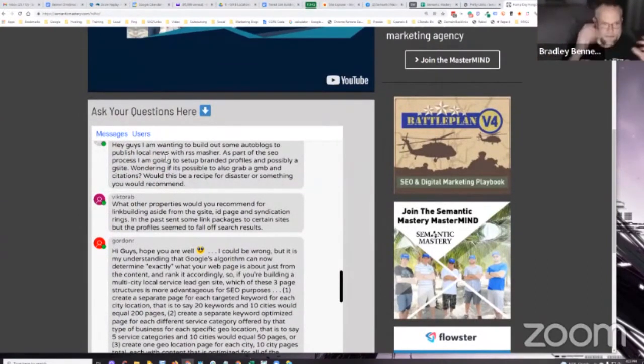It's not just about building links to the assets that you've generated. If you take the time to develop well-tuned content, and we're going to have a service available, it's already in progress in the mastermind. We've got alpha testers in it now. It's called Content Kings. We're going to have it available to you guys where you can purchase tuned content, the exact same kind of content that I use for my own business. It's my team that is producing it. But if you take the time to put well-tuned content on your tier 1 assets, then they become absolute powerhouses. Those become your best link building targets as well.